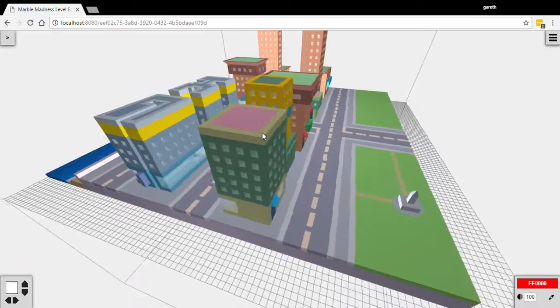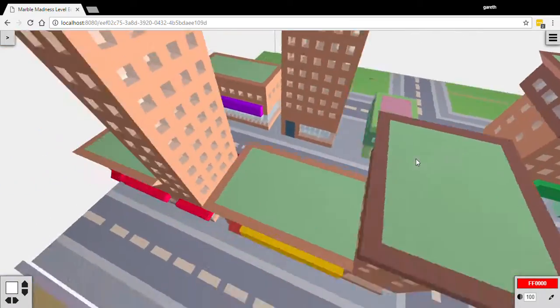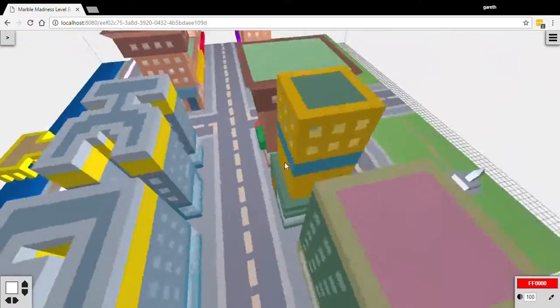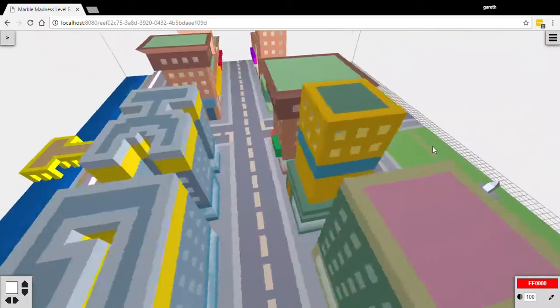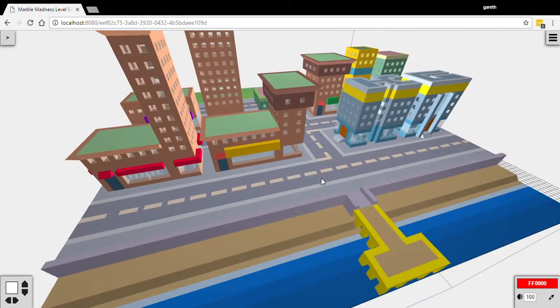It's kind of pretty basic. I didn't put any text, didn't do any different colors for buildings or try to make it more interesting. It's just sort of seeing, can I build something this big? The answer is yes, but not easily.